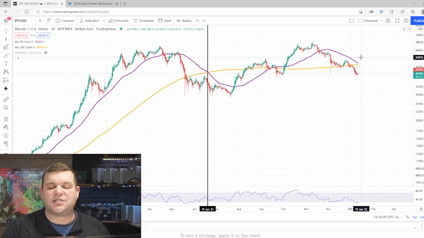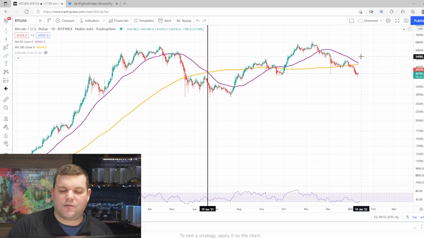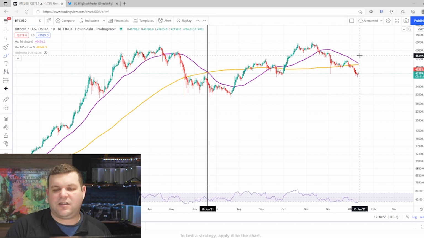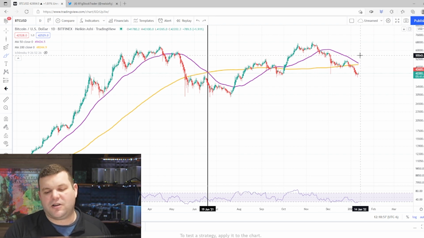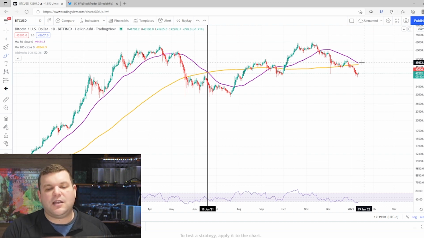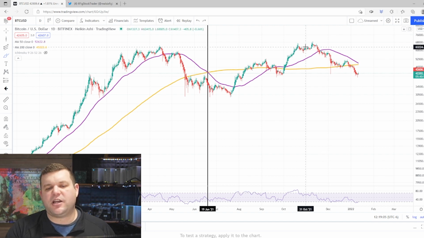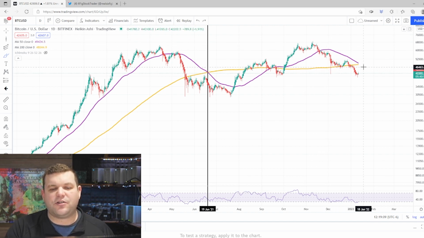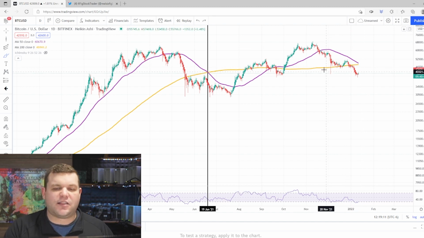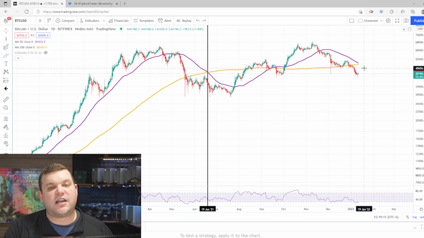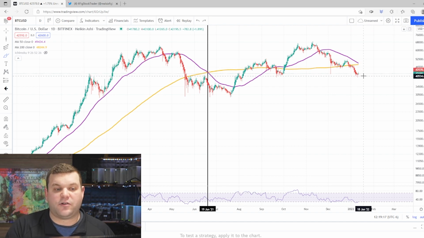So I would expect the official death cross to come around next week, maybe somewhere January 15th, 14th, somewhere in there, maybe within the next week, I should say. Now we can see that in this previous instance, the 50 moving average was pretty far away from this 200 moving average. So I think that there might be a chance that this next death cross might act as a reversal point for the market.